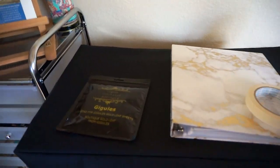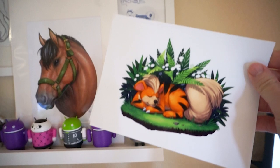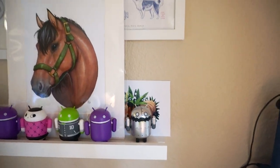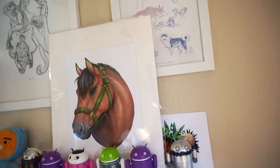There are so many things I want to put up on my store. I want to put that up with these embellishments. And then I want to put the Growlithe print up on my store. And there's something else, I can't remember. Oh, I was going to retake pictures of the Corgi stickers because I just don't like how they came out.